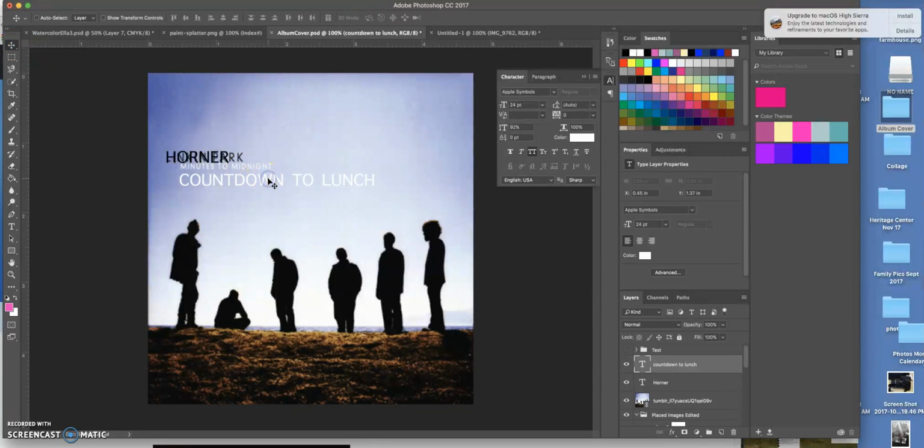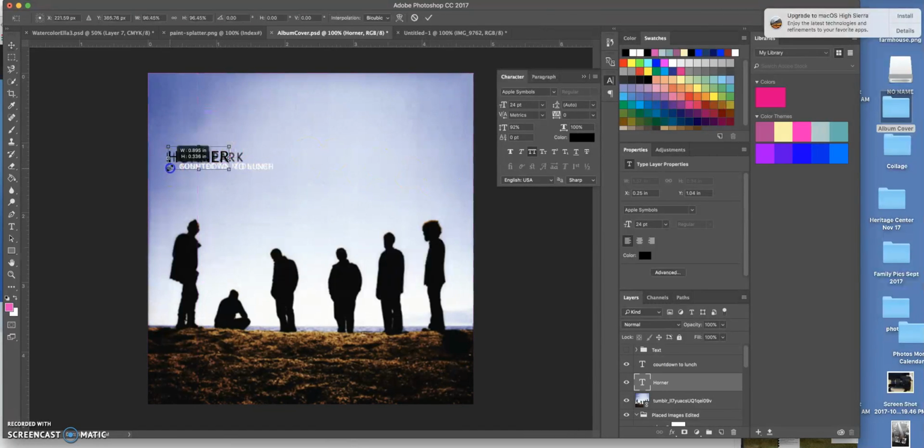It's definitely not the right size. So you can click on this and then drag this to change the size. You can also Control T that and just click and drag till you get the right size. So there's that. I'll hit enter. So I'm happy with that. And actually, my Horner might just be a touch too big, not very much. So I can change all of that.